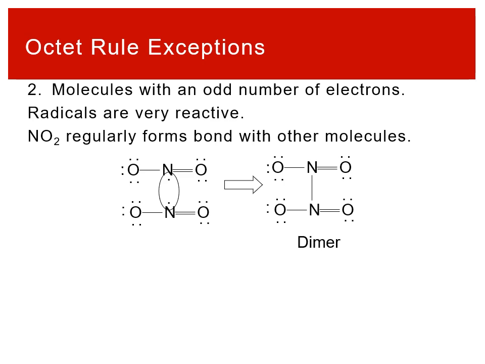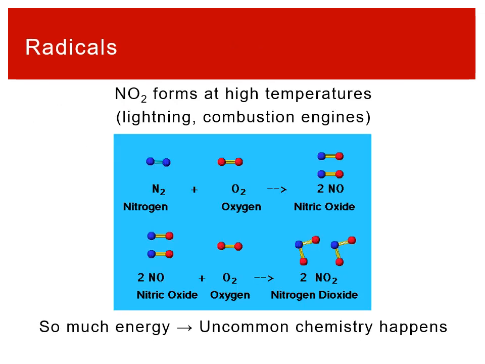So these NO2s do exist. If you have a sample of NO2 gas, just like the beryllium difluoride, they can react with each other because they're all unstable in the same way, but they really do exist. And so one of the questions would be, why do they even start? If this is unstable, if we tend to pair up, why does NO2 even exist in the first place? It forms when you get really high temperatures in air.